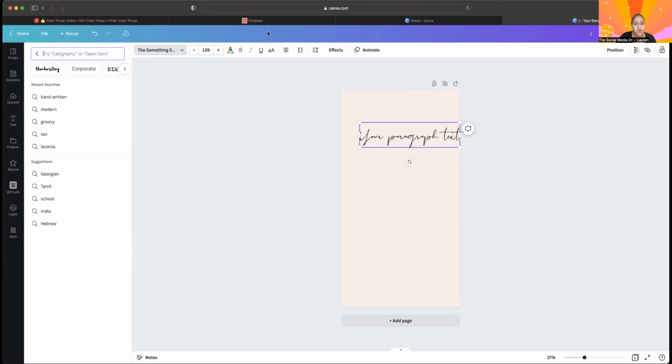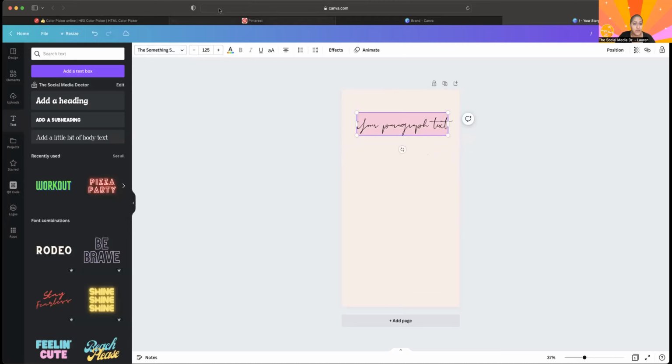Yeah. The next thing over is going to be the font size. I don't honestly use this too much. I normally just take the corners and drag it to where I want it to fit on the screen. If I'm trying to bring it down just a tiny bit, maybe I'll do it like that. But again, I normally do these little corners.